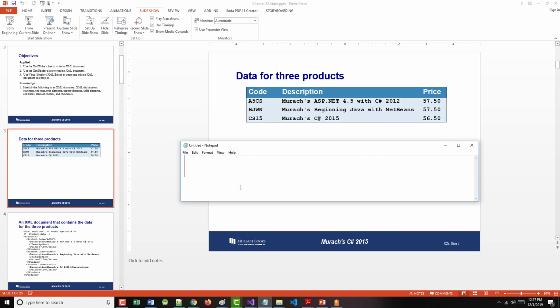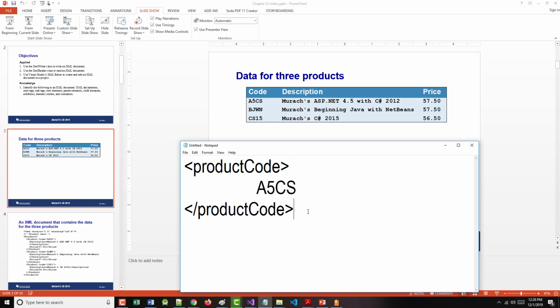I'll probably forget something, but I'm going to come through here and I'm going to say product code. All right, and on the next line I'm going to put in here A5CS, then end product code. Oops. And we'll make this bigger. And this will be followed by product description.